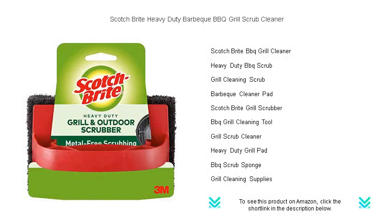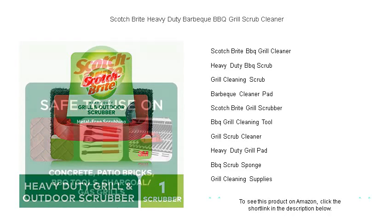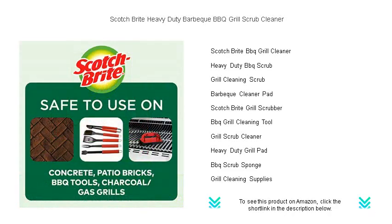Get your grill ready for the season with the Scotch Brite Heavy Duty BBQ Barbecue Grill Scrub Cleaner. Tackle the toughest, burnt-on messes with ease. Our rugged scrub cleaner is specifically designed to clean grills and grates without damaging the surface.